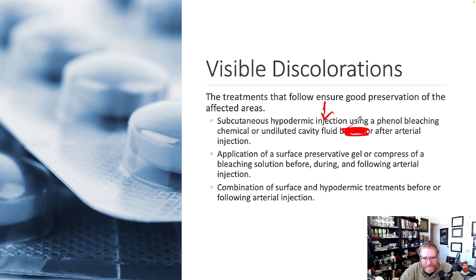So, as a result, I am just going to play it safe. I'm going to inject my body, and then after I have secured my preservation, now I will worry about bleaching. That is just me personally. Application of a surface preservative gel or compress of a bleaching solution before, during, or following arterial injection.